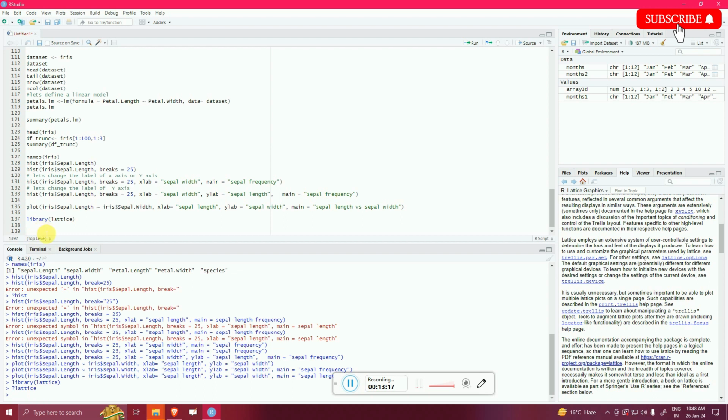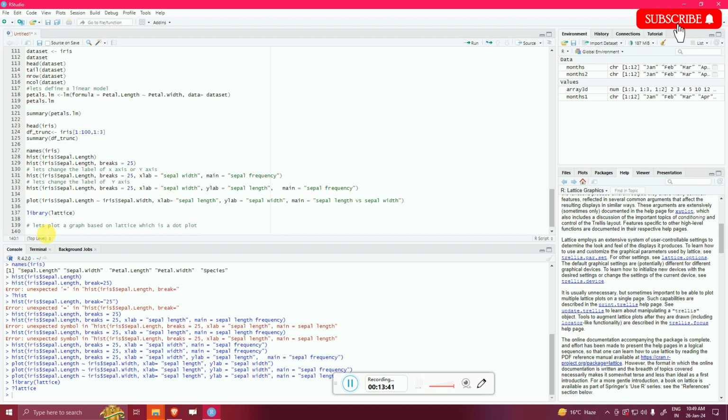Now, based on lattice, we plot graphs. Let's plot a graph based on lattice, which is a dot plot.